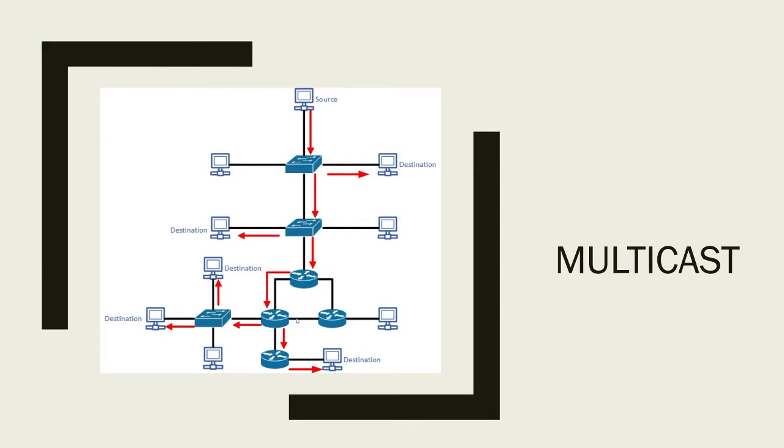Now, the only thing to consider is the networking appliances in that network will maybe have to work a little bit harder, because at each step they're having to potentially duplicate the traffic so that these end devices actually receive it. So in the case of this router here, it's having to duplicate the traffic so that it can send one out of this interface here towards this local LAN, and a second time down towards this other router for this other single host down at the bottom here.